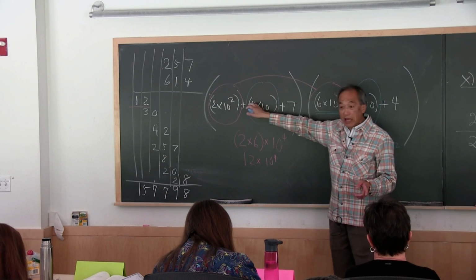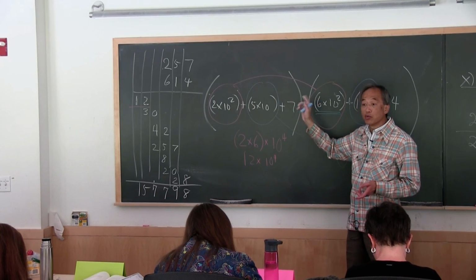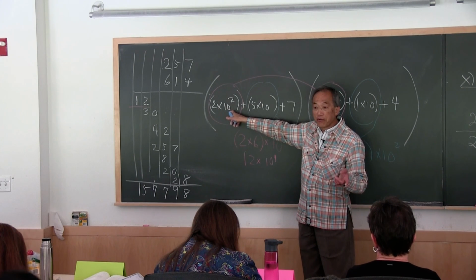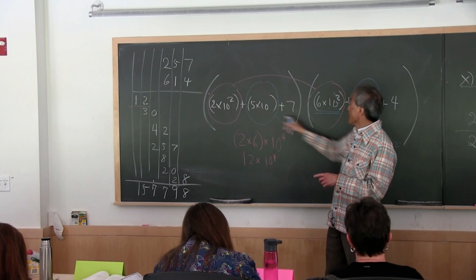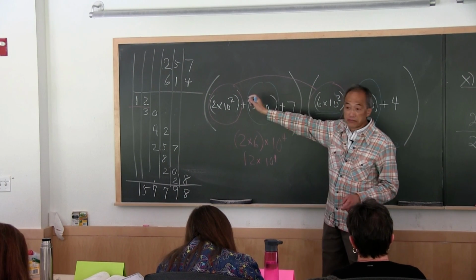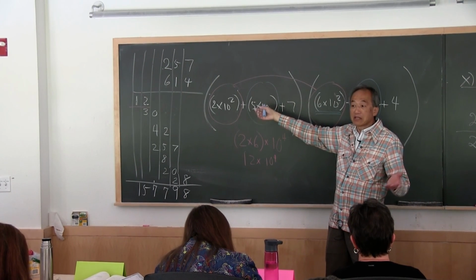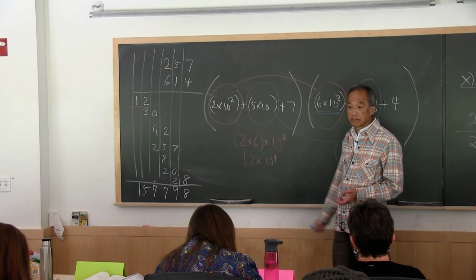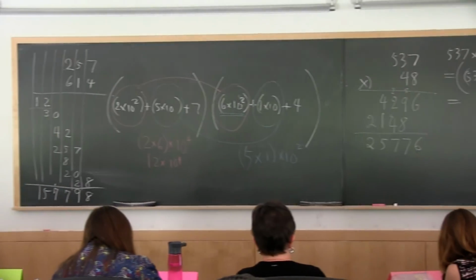So every time you multiply something, the resulting power of 10 is shifted by 2, right? This times this becomes 10 to the 4th. This times this becomes 10 to the 3rd. This times this, 10 squared. Therefore, the whole thing gets moved 2 places forward, because that's what the power of 10 stands for. The power of 10 tells you exactly where you place that digit.